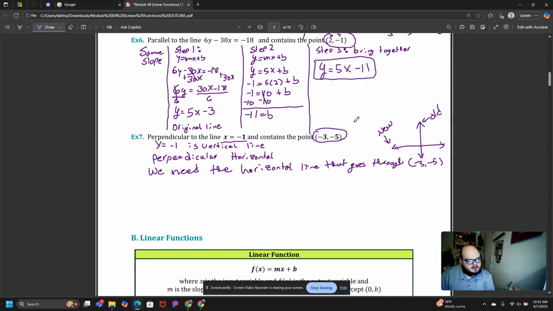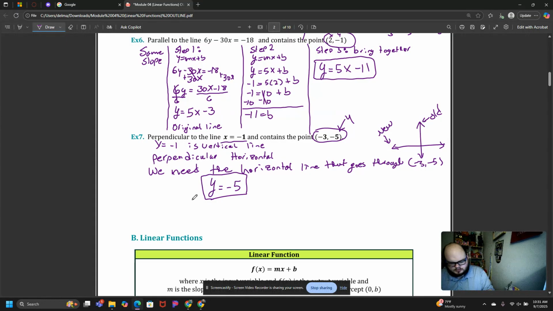Well, what did we say that horizontal lines, they take on the y value? So what's the y value in this? -5. So what's that horizontal line? y equals -5. And that's all we have to do. Okay, so much less work. We just kind of had to make some notes to ourselves, and those are kind of what you'll remind yourself of in your mind as you work through that question.